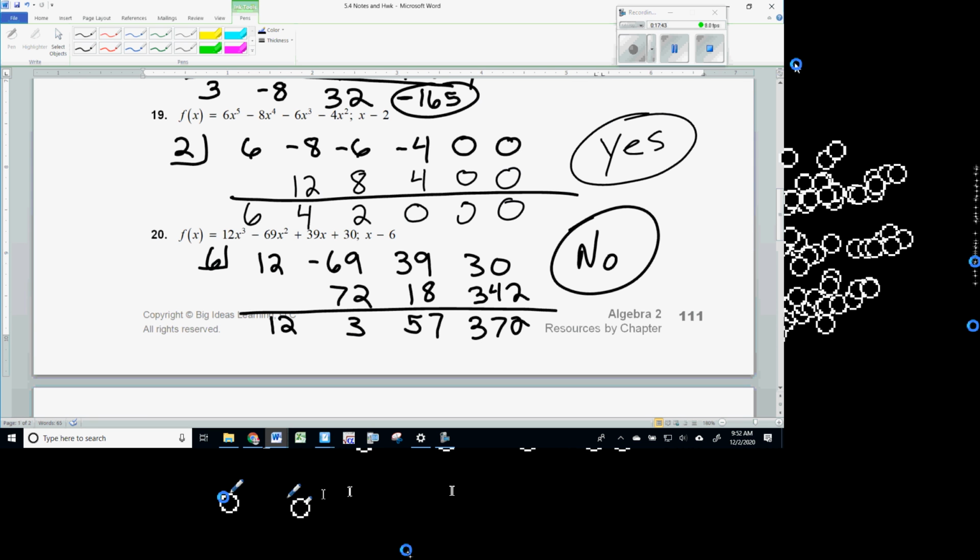Now, I got this example out of our book. I don't like this example for this reason. This gives you the impression that if you don't put the zeros, it will still work. It doesn't always work out that way, right? If you don't put the zeros in, it can get you messed up sometimes and not give you the right answer. Okay? So, all we're doing today is just continuing the synthetic division and just determining, is it a factor? This section 5.4 is bigger than this, but we're not going to look at that today.